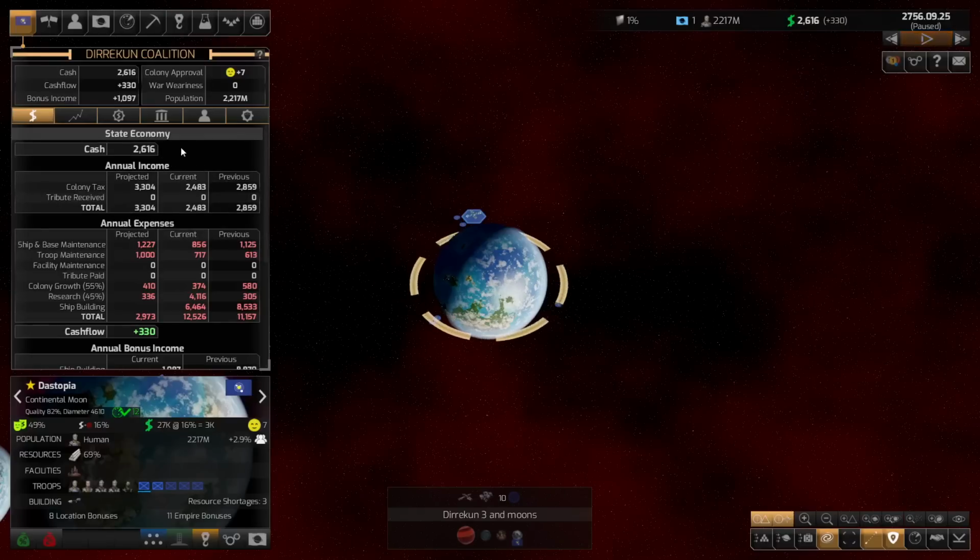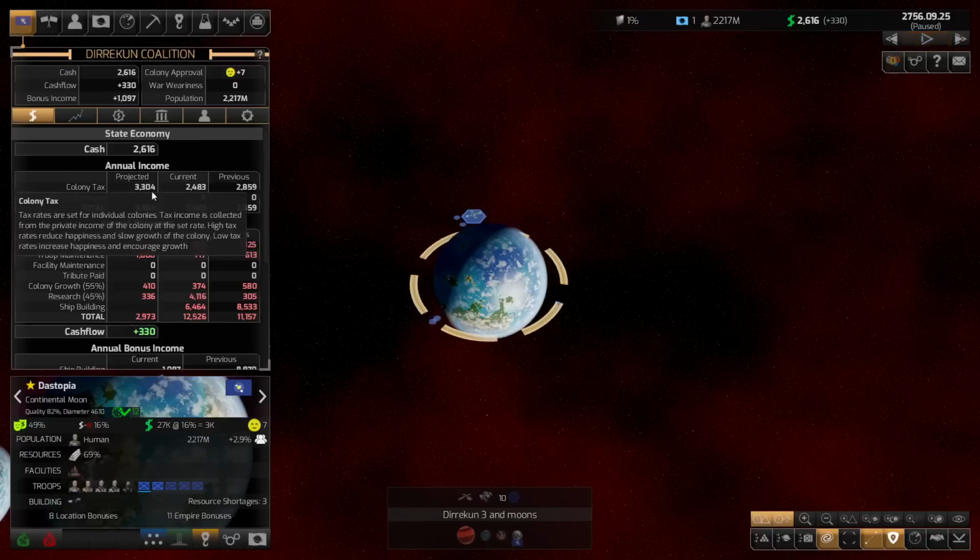Now the annual income, at the moment, we've got projected is 3,304 coming from the taxation from the colonies, or one colony at this point in time. We don't have any tribute, so the tribute comes in if we have an empire paying us after a war. It might be a war settlement that comes back in. And so this is actually all we have as our income.